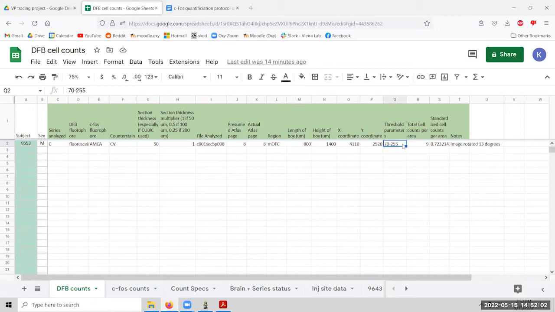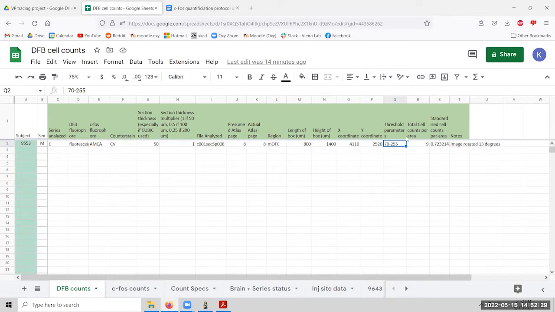Now, this is probably one of the more important characteristics. This stuff is not super essential except for the purpose of repeatability. If we have to go back and recount with different threshold parameters, the threshold parameter in particular is important because that one will determine what things are included in the counts and what things are just wiped away. We have the total counts that are given in the selection area.